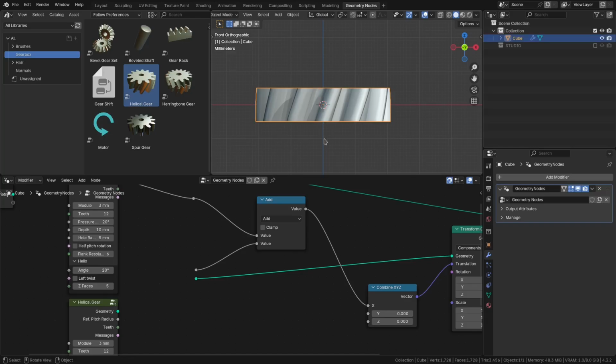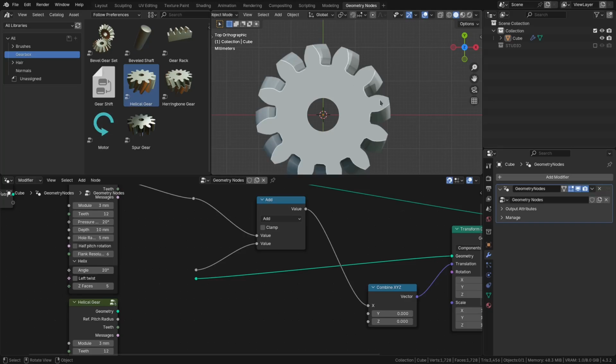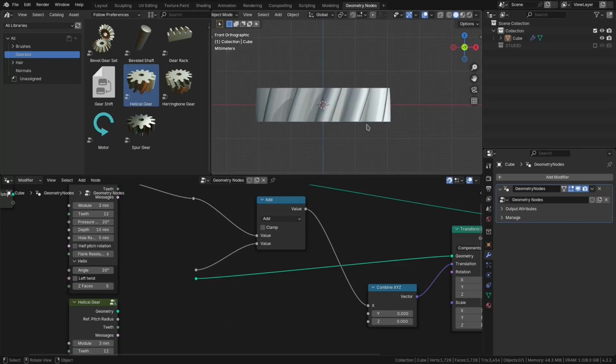That's the gear angle. It's not how the base is moved this way. It's how these have moved this way.